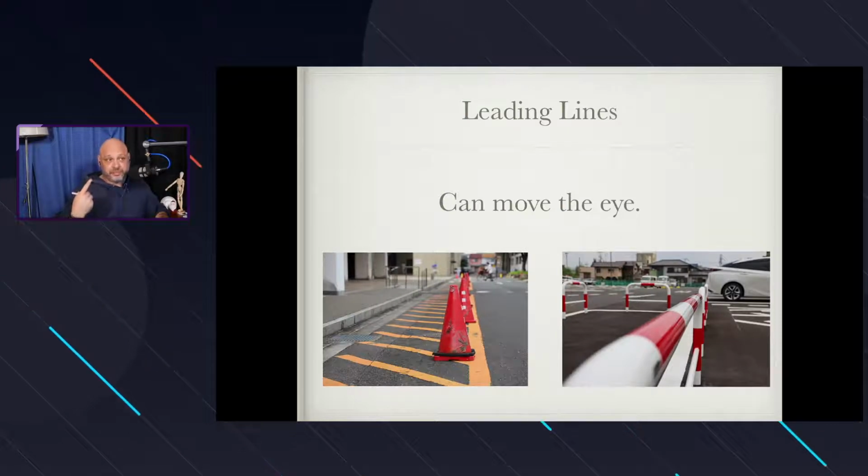So the cool thing about leading lines is it lets you move the viewer's eye. So all of this is pulling. If they start looking here, they're going to be pulled to this side of the picture, and you can't help yourself. Everything's moving in that direction. So I really wanted these all to. Oops, red is a terrible color for that. Let's try purple. Purple's not much better. Blue? All right. Yeah, blue's better.